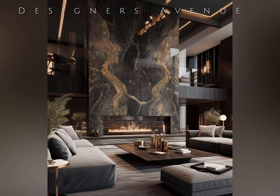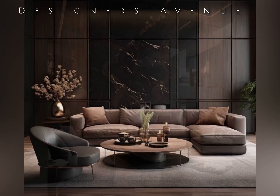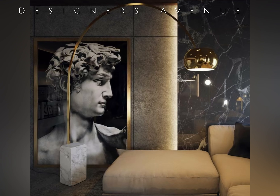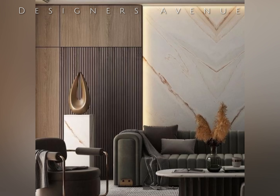In terms of furniture selection, clean lines and sleek silhouettes are often preferred to maintain a modern and sophisticated aesthetic. Statement pieces like a sculptural coffee table or a designer armchair can serve as focal points and tie the living room together. The choice of luxurious materials for furniture, such as Italian leather or hand-carved wood, further enhances the sense of opulence and refinement.